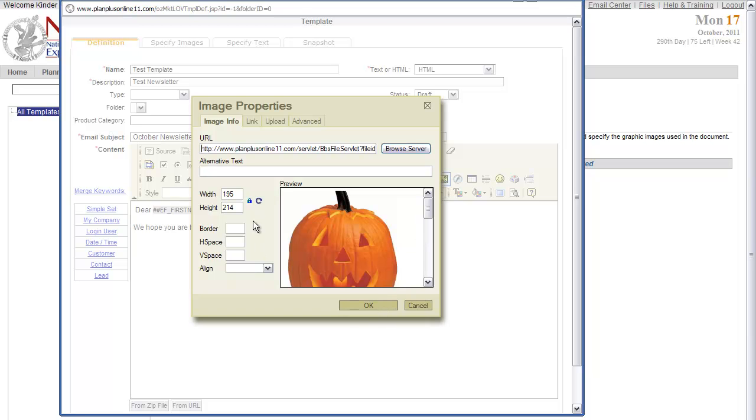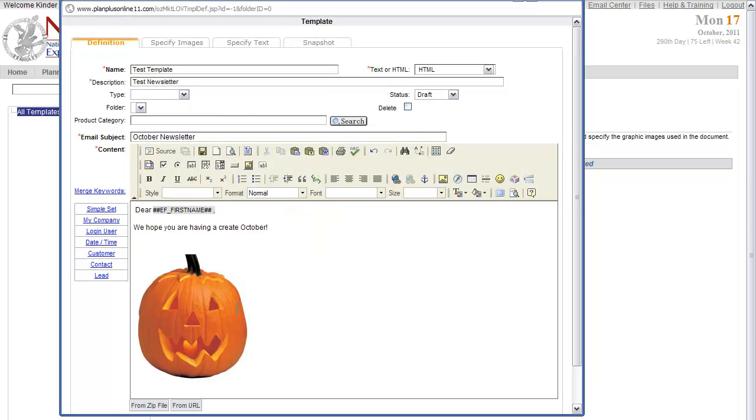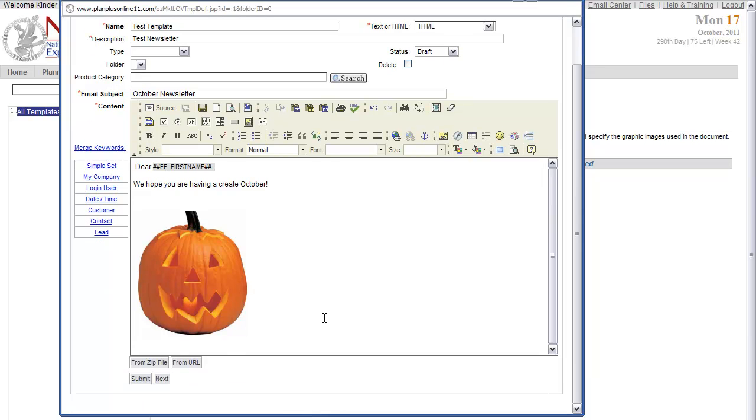So I'll say OK. I can resize the image there. I'll just say OK. It looks fine to me. Now the pumpkin is in the content of my email here, and I can of course tab down and continue to edit information. Now if I wanted to say something like click here to visit our website, what I can do now is if I highlight the click here option, instead of putting a bulky URL in here, what I can do is now come to this icon where I can insert and edit a link.